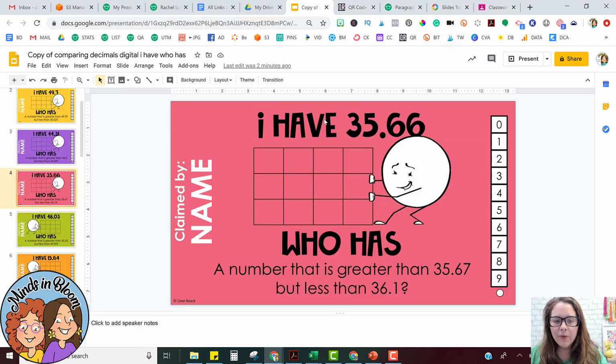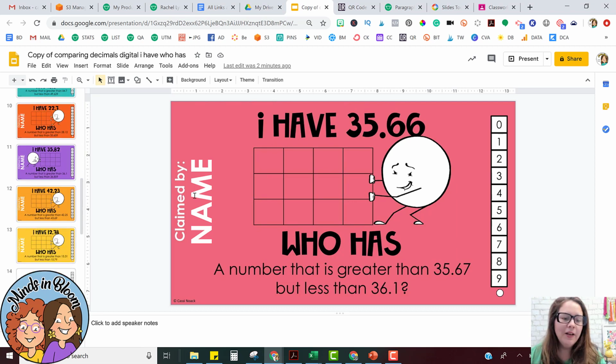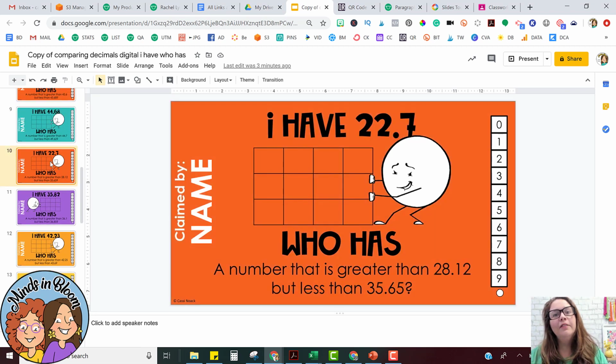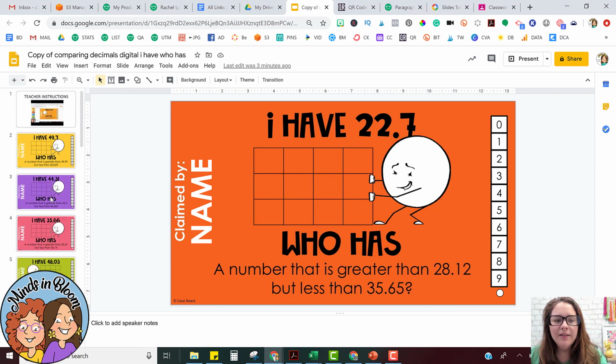Okay, so now everybody, when they click on that, they're going to come into here and they're going to scroll on, find their name, claim it and everything, and then you're ready to play. And so you can literally just pick somebody to start, because the I Have Who Has games work in a cycle. So it doesn't matter where you start, you just go around and then you come back and end where you started. So it's ready to go. And it's super fun to play, and you can reuse it multiple times by having kids pick different slides.